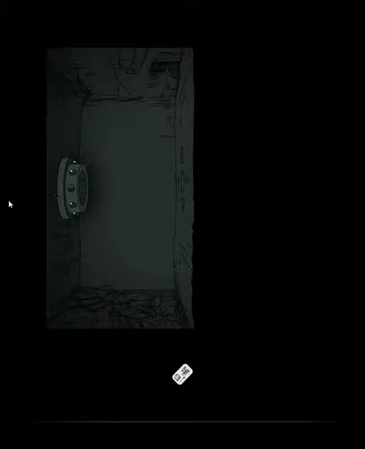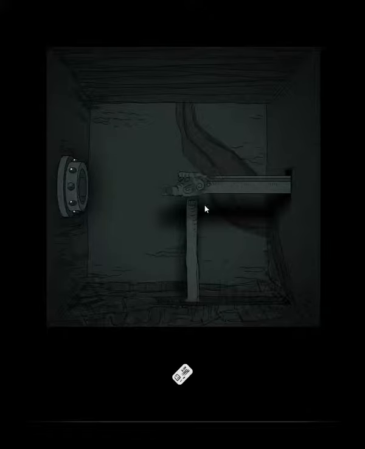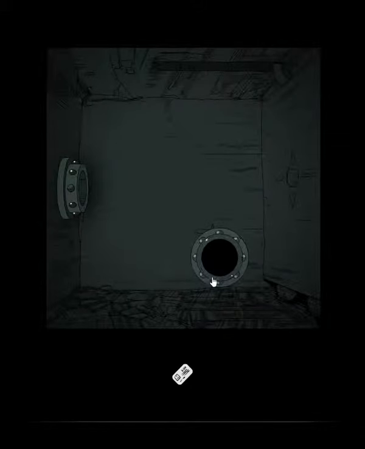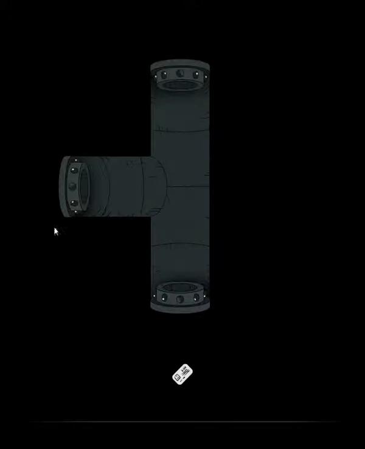So let's, come on, my mouse broke. Let's head back up and click on this thing, which will free the way for us right here, which is very nice. Okay, let's head through here. There's a ladder. Let's head in here first.